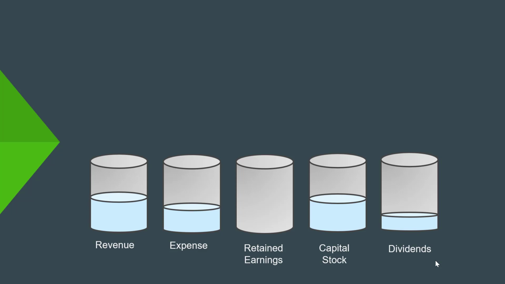If you've looked at accounting for a sole proprietor business, you may have noticed that there are a few small changes in the accounts that we're using for these closing entries now that we're working with a corporation. The biggest difference that we see here is we no longer have our income summary account. We're using instead an account called retained earnings.